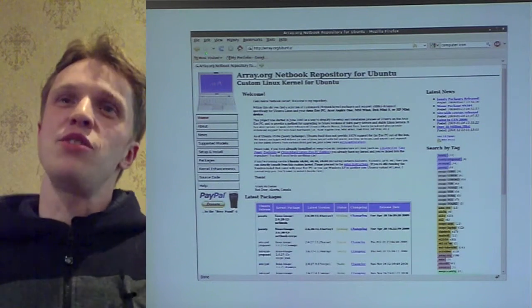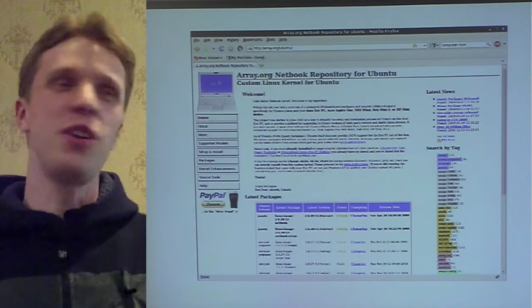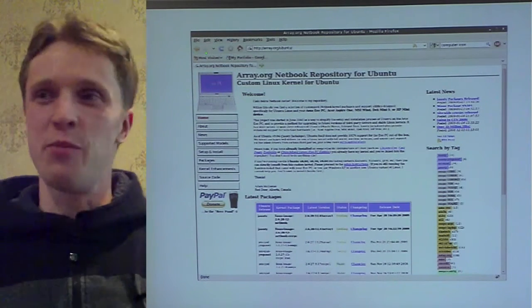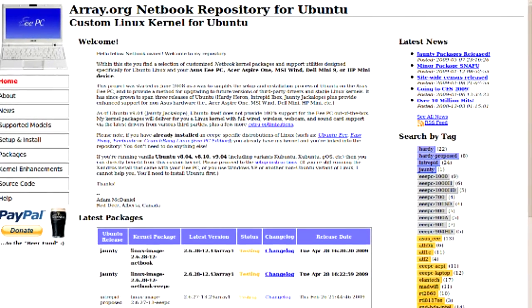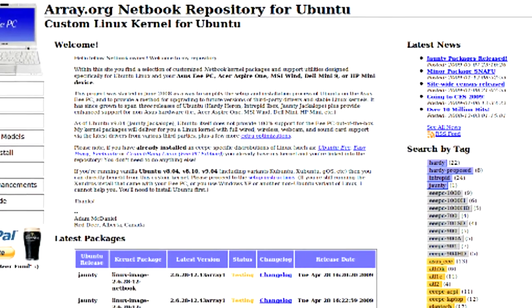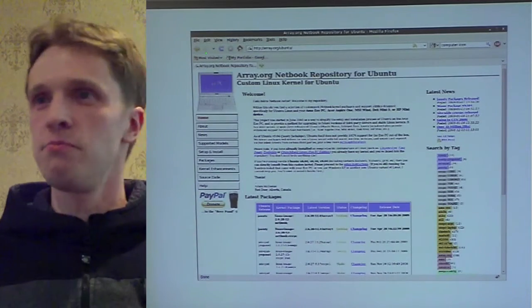If by chance you happen to have a netbook that was running Linux sometime in 2008, you also might remember me from the array.org netbook kernel repository. This was a huge project I did. This is where I found out about the whole Jolly Cloud thing. They actually contacted me through this, and it was all in response because Ubuntu had challenges producing proper drivers for netbooks. So I made a little apt repository, made my own kernel. Well, that's the legacy of how I originally started learning about Git.